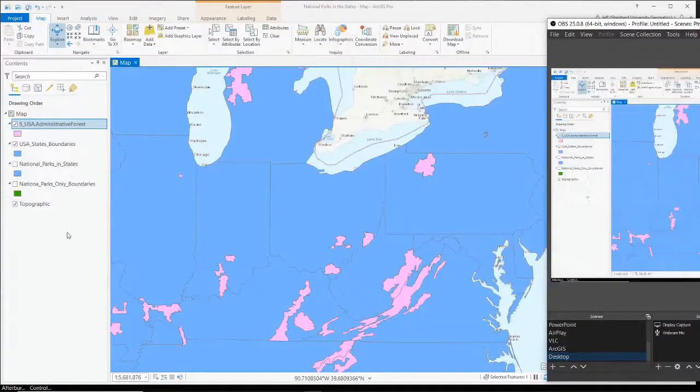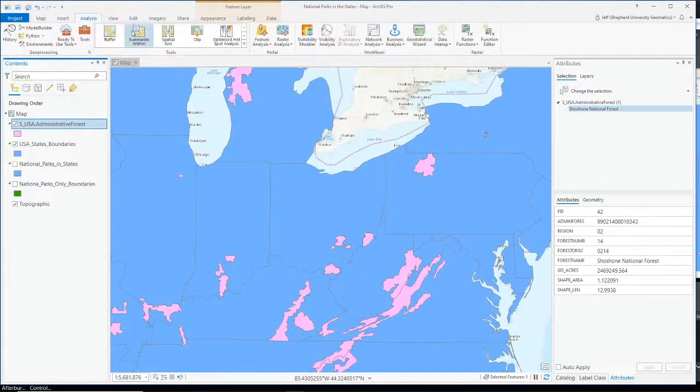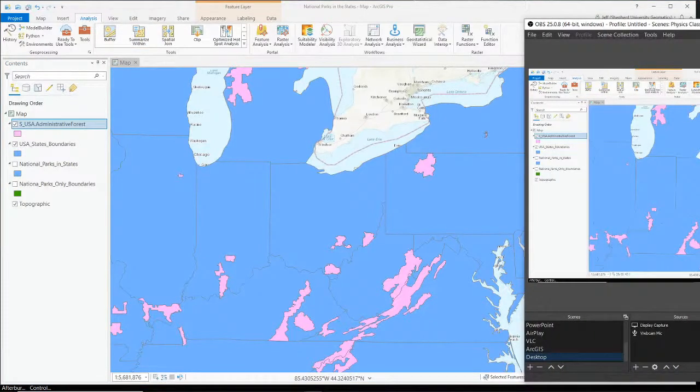So that's one of these tools. Go to Analyze. It's another one of these tools. Yeah, it's right there. Summarize Within. And you read the description here. It says, overlays a polygon layer with another layer to summarize the number of points, lengths of lines, or area of the polygons within each polygon, and calculates attribute field statistics about those features within the polygon. Ugh, easier said than done. That's a lot to digest.